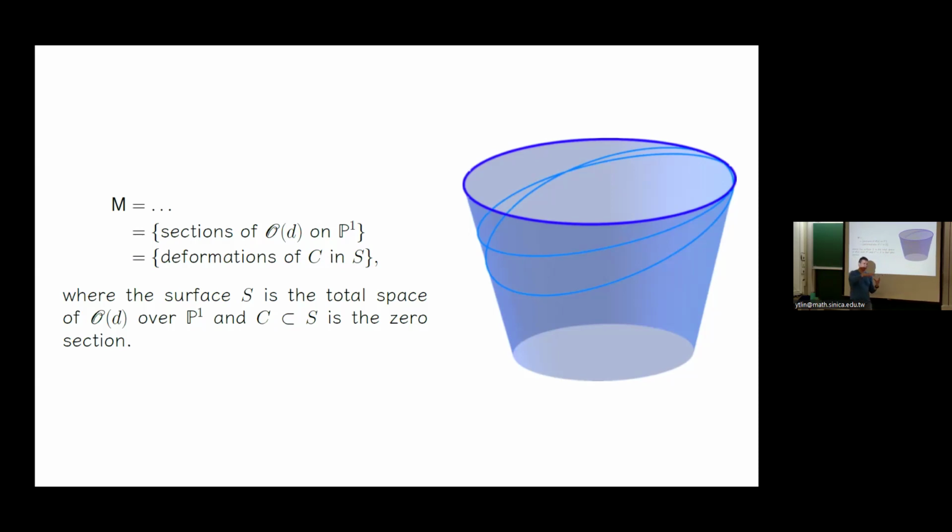If I have this moduli space M, I can consider it as deformation of a curve in a surface, where the surface is a line bundle over that original curve. So for every point there is a line. And if I want to move the curve, it means I have to find a section of that line bundle, and so the character of functions on this moduli space is 1 over Pochhammer, right?